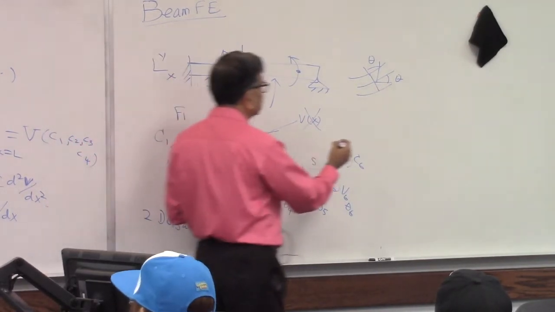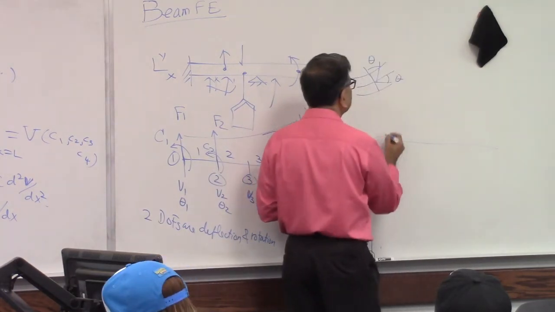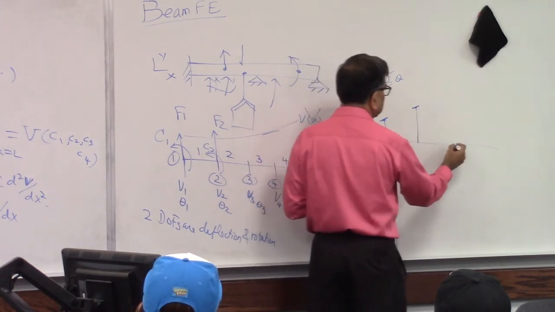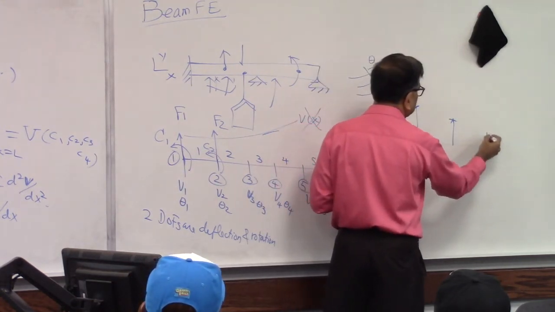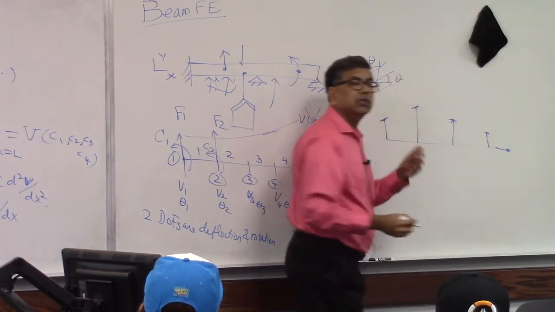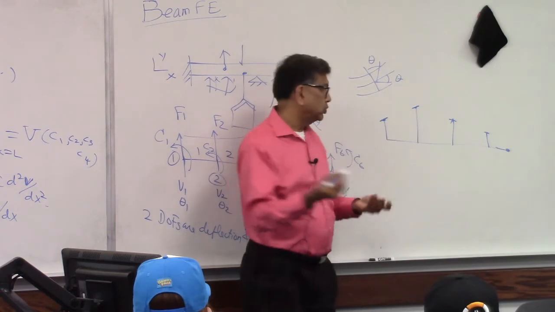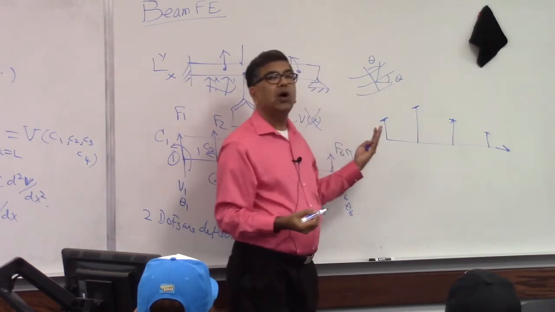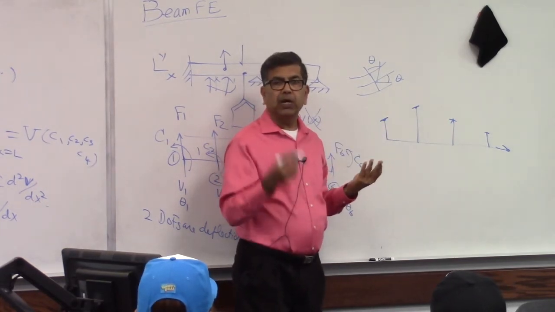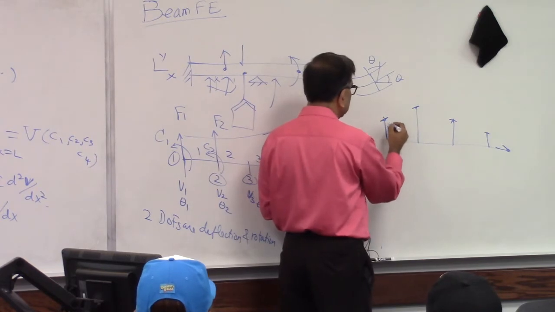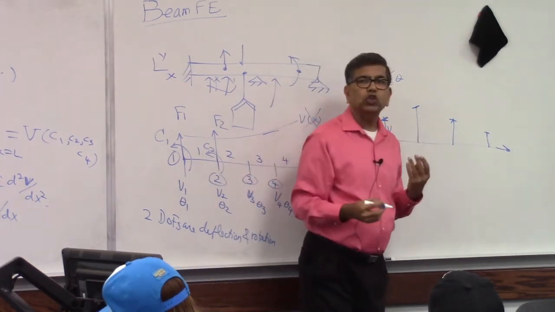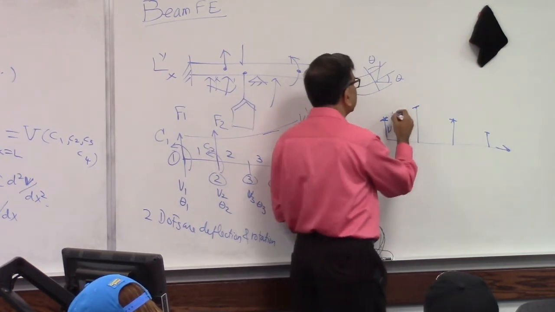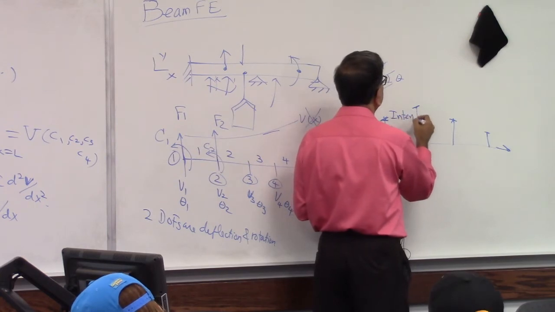That means what we are solving is, at the end of the day, this point goes here, it has a slope this much. This point goes here, it has a slope this much. This point comes here, it has a slope this much. And that's all. In the boundary condition, the deflection is fixed, somebody tells you. So slope may be unknown, whatever. So in finite element, we solve only nodal degrees of freedom. At every point, what is the deflection V and what is the slope. Now the question is, what happens in between? So in between, we interpolate. That is the key thing in finite element, interpolation.